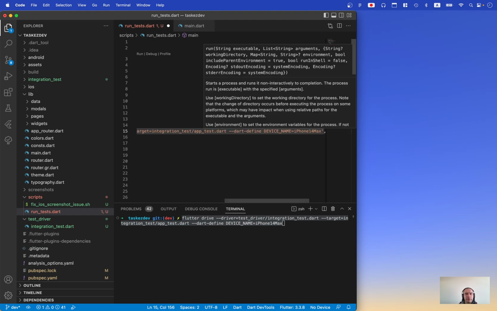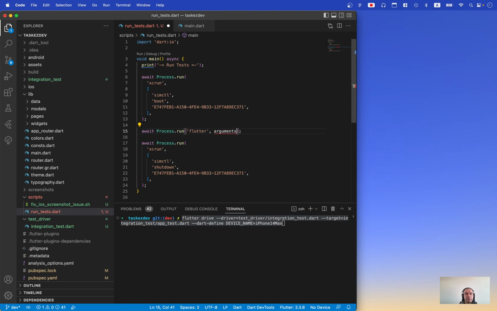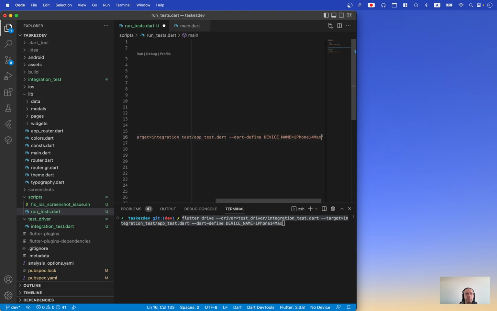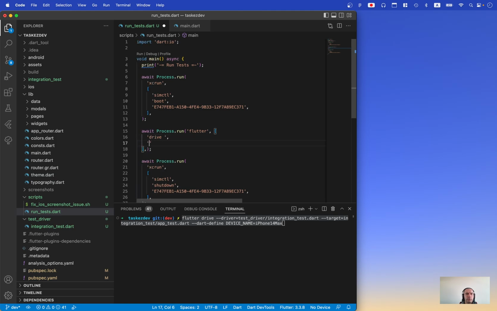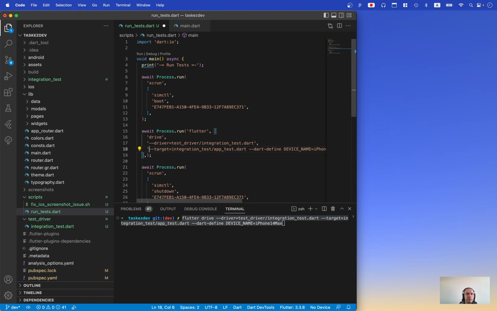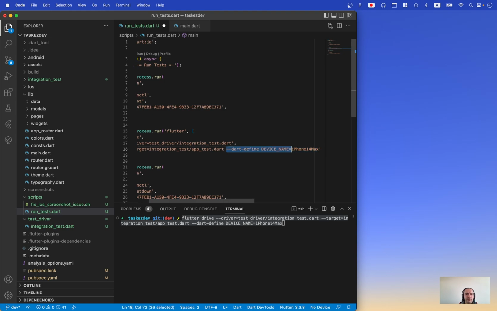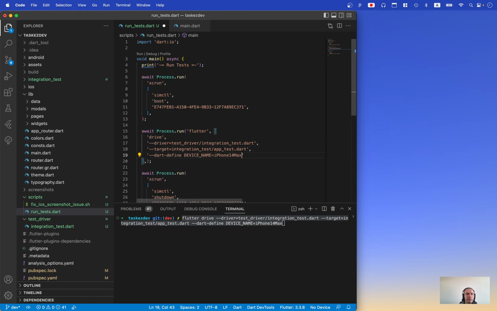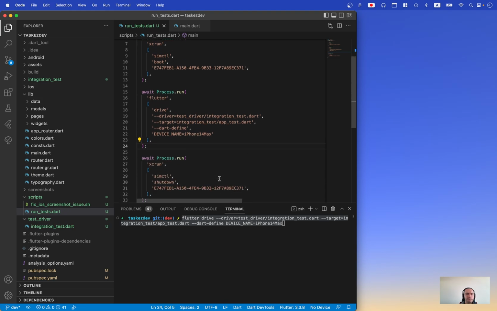We can just copy this and flutter drive. We select the driver. And we define our device name. So seems like that's it.